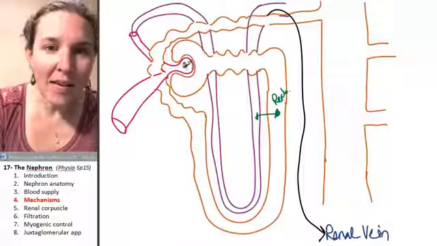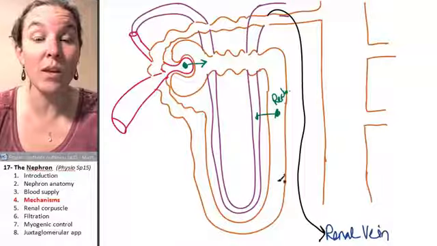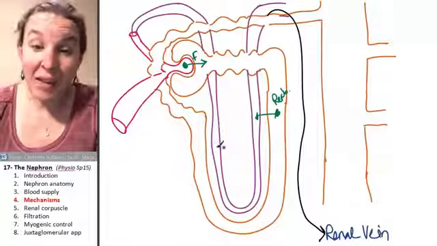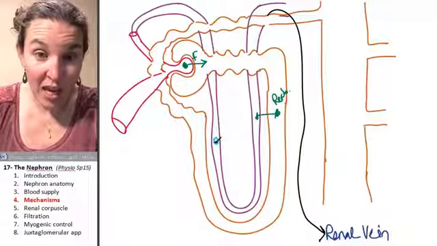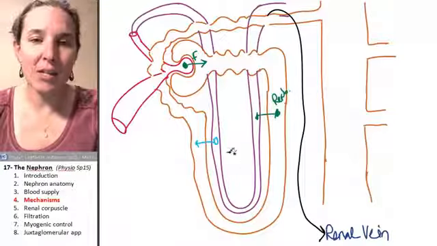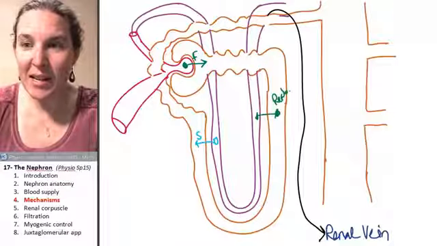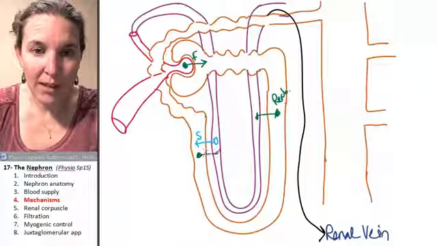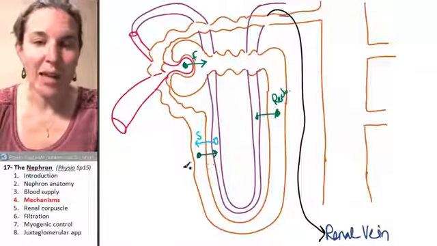If I have something here in the glomerulus, and now it moves into the nephron, that is filtration. If I have something very specific, I'm going to throw my color in there. Here's my very specific thing that I am very specifically dumping, secreting into the nephron. That's secretion. What if I take something from here and take it this way? My arrow's in the opposite direction, but I'm going from filtrate to blood. That's reabsorption.